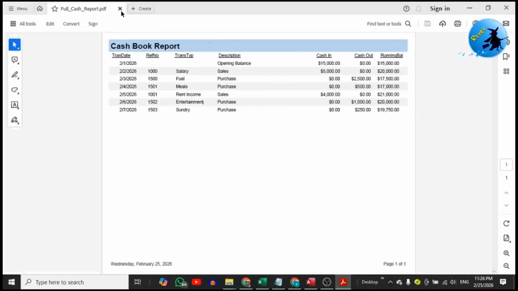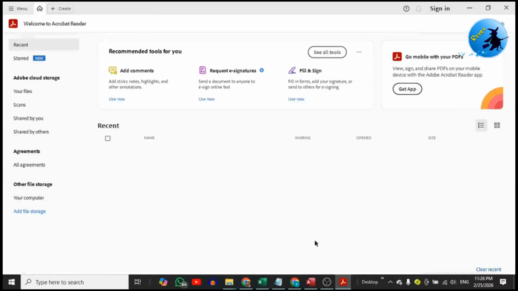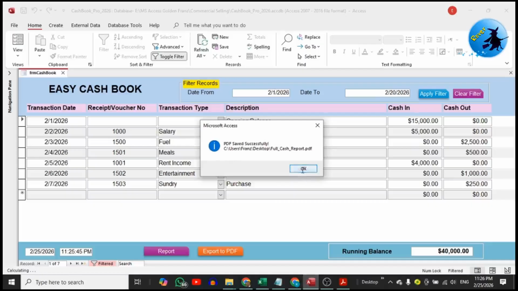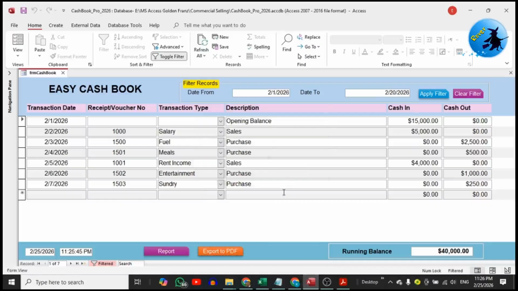By using this cashbook, you can easily handle your day-to-day transactions, and also you can design any report according to the transaction type or whatever using the query functions.